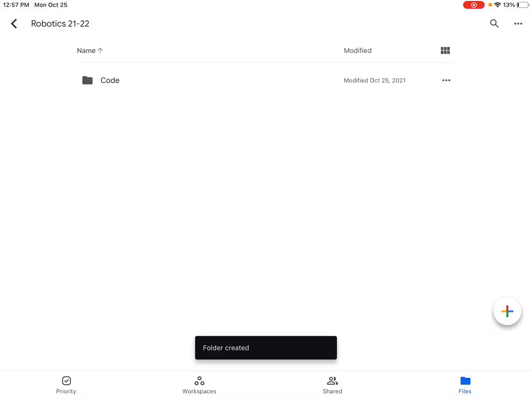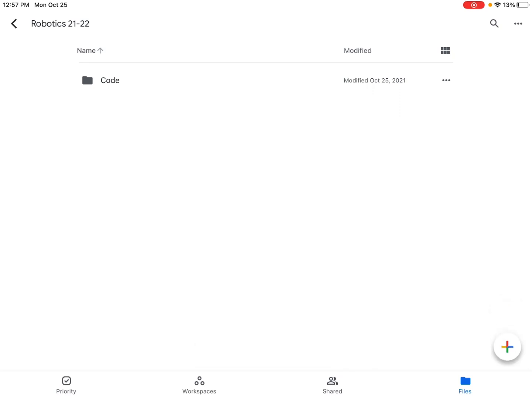The reason we need to make this code folder is because the computers in the back of the classroom that you are going to use to write the code for your robots are not connected to any sort of cloud storage service. That means that anything you create on a computer will live only on that computer. So if that computer stops working, or maybe you're working with a partner and they're doing the code on their computer, but you're not doing it on a computer that you're logged into, and then your partner is gone the next time you need to work on it, you won't be able to access their code.